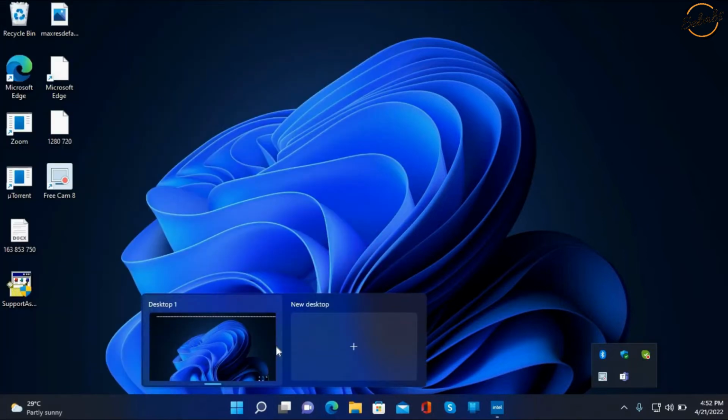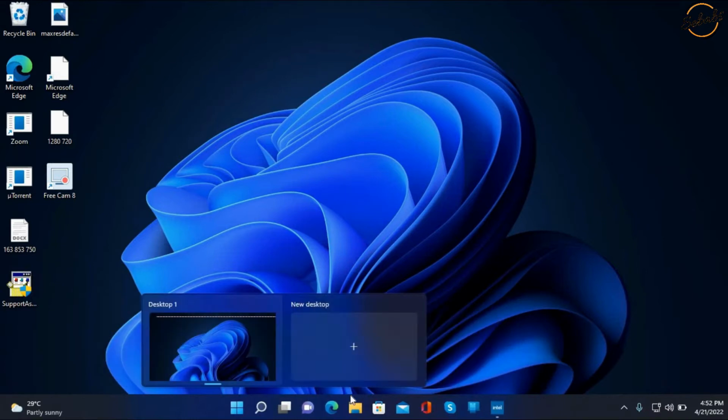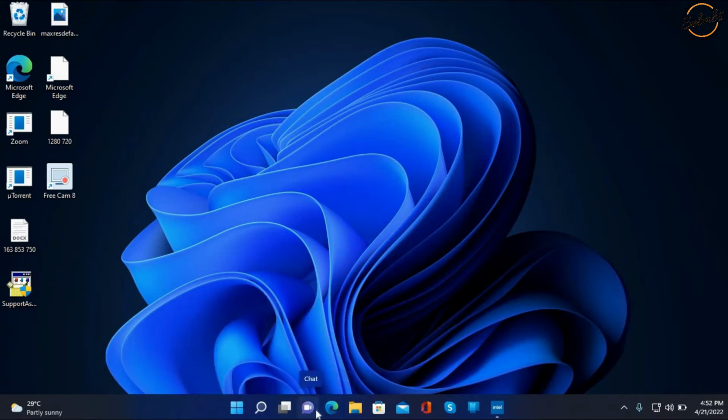Here, you have a feature of customizing your desktop. We can add another one, and you can just remove your desktops. We've got Edge, Chat, your File Explorer, Microsoft Store, your mail. You can unpin them if you want. Office, I'm gonna unpin this from the taskbar. I just pinned this. It does come with Skype. And then you also have this Phone Link where you can link your phone and write messages directly from the computer, see your pictures, and even make calls directly from your computer. So at first glance, this is what we have.